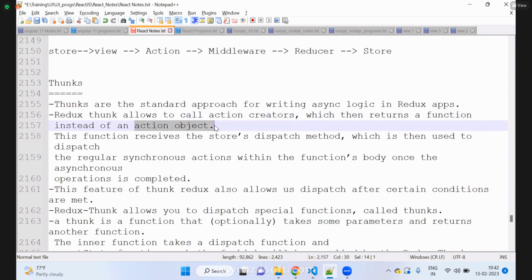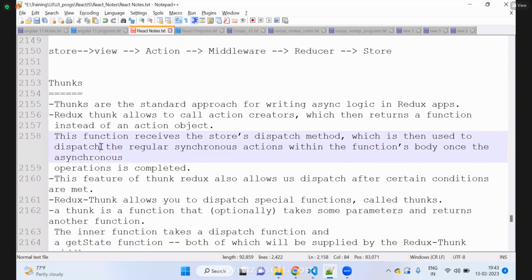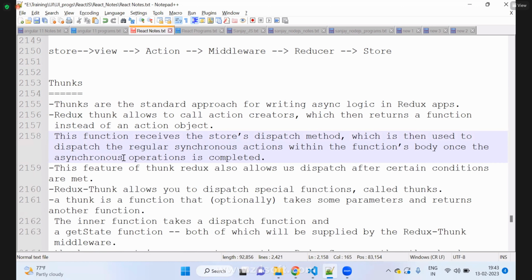In plain Redux, calling an action creator returns an action object. But in Thunk, the action creator returns a function. This function receives the store's dispatch method, which is then used to dispatch regular synchronous actions within the function's body once the asynchronous operation is completed.